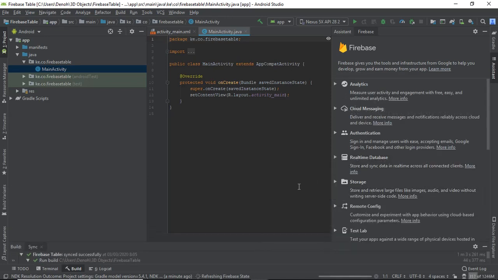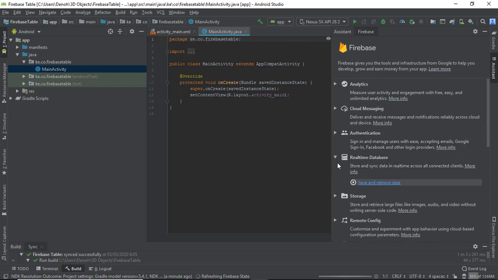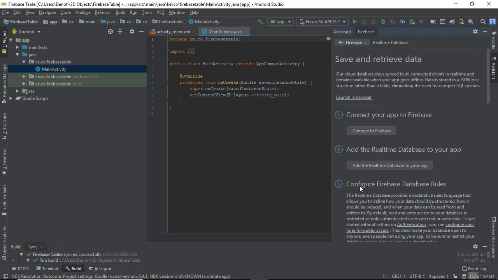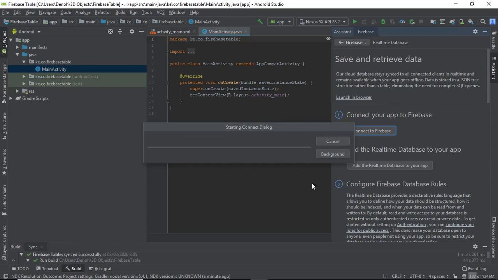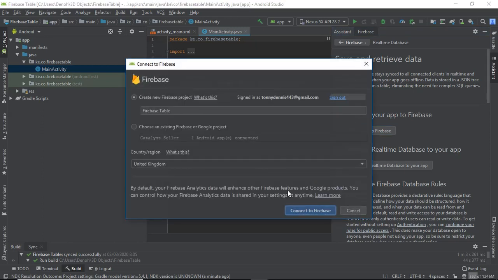Then go to Realtime Database. Click that, and then click connect to Firebase. It's going to take a couple of minutes to load, so you just need to be patient.